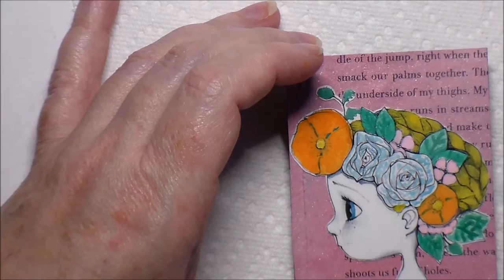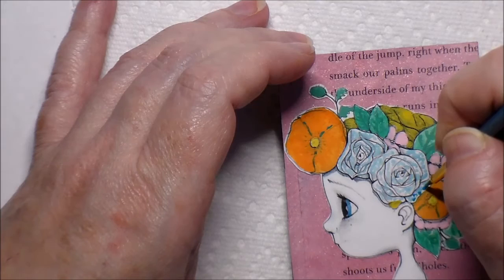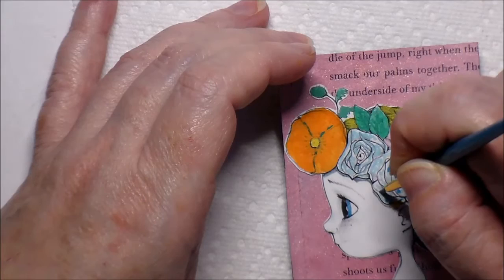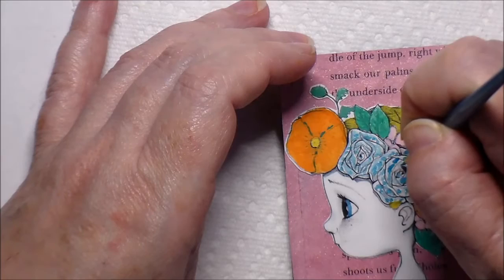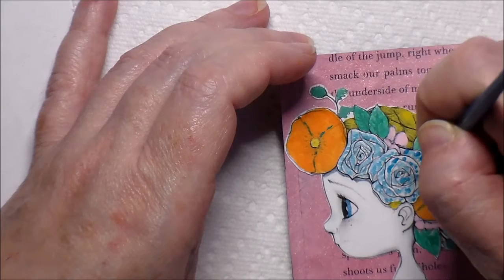Then by tapping it like that, you can go back in with a darker color of blue if you want. Kind of do more of a blending type thing. But at least you're not totally working that paper until the paper starts to get really loose and the fibers start to break up even. So you don't lose as much of those lines, and then the paper starts to break down on you.